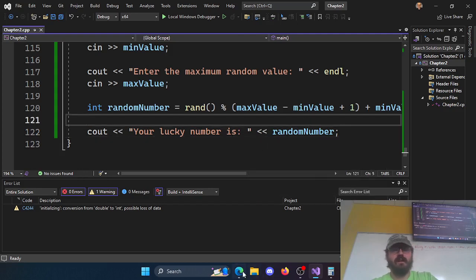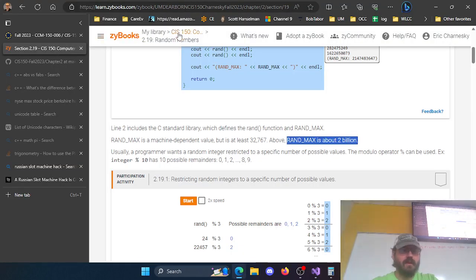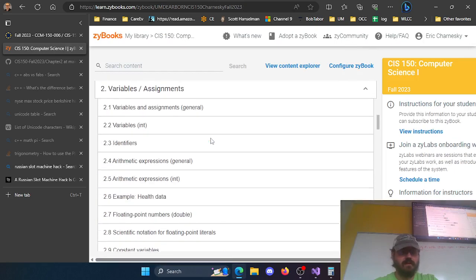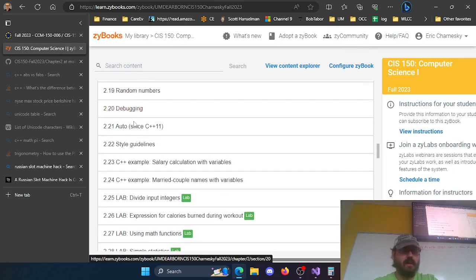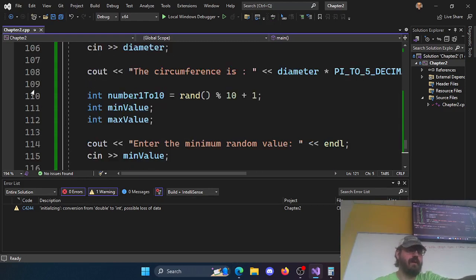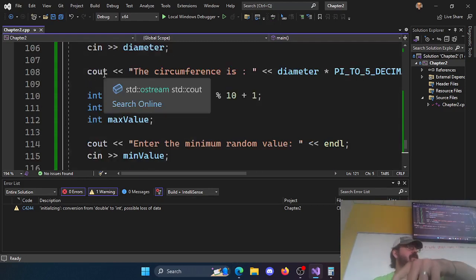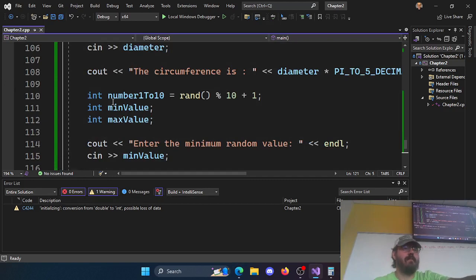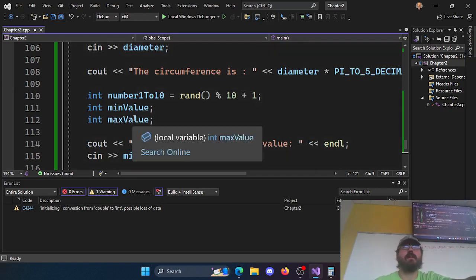So, all right. We're almost out of time. I think we got all the stuff here, so we got to talk about the project. Let's see, we get to all of it. Auto is really cool. Style guidelines. I don't care much about style. Other people are very particular about style. Really, whoever signs your paycheck, just go with that style. Whoever's grading your work, go with that style. For debugging, this one's worth it here. It's not super useful for us for now, but next chapter, it'll be very useful. So I'll save showing that to next chapter because we got to talk about the project.